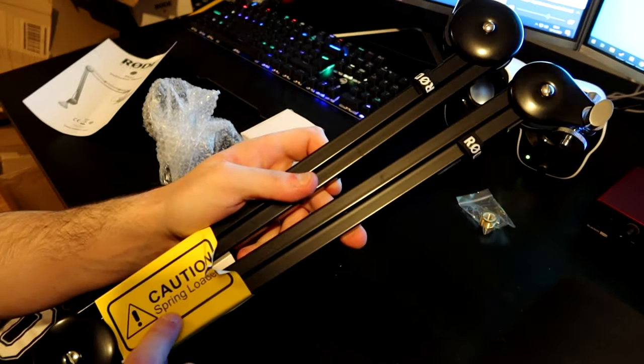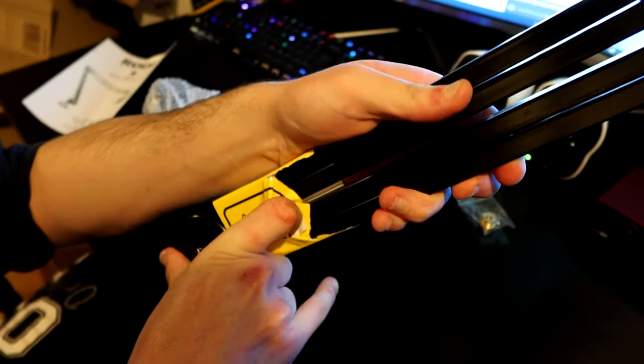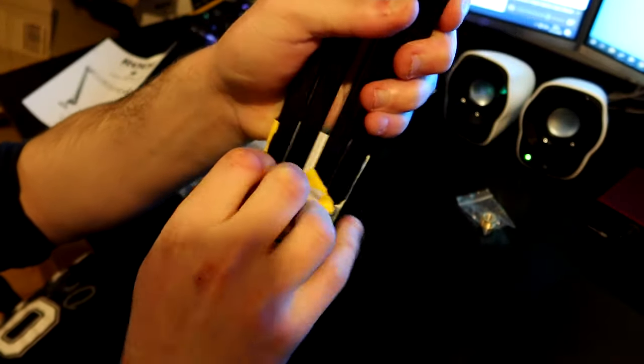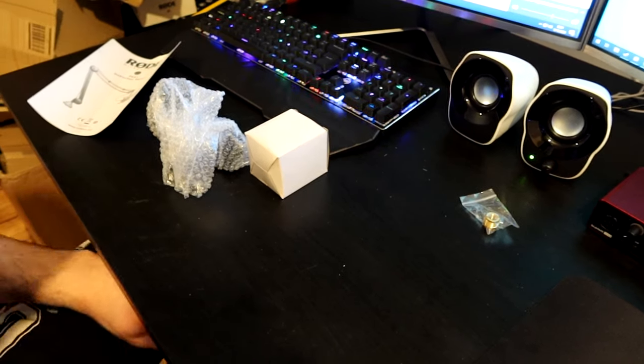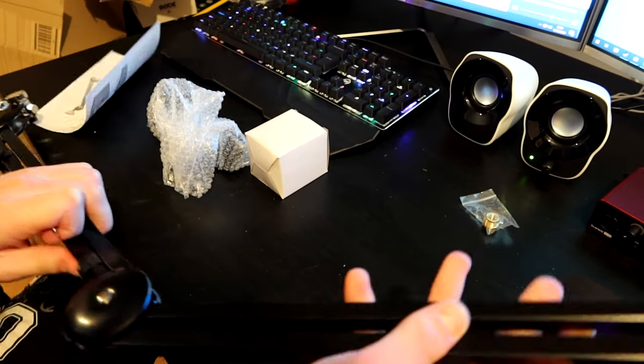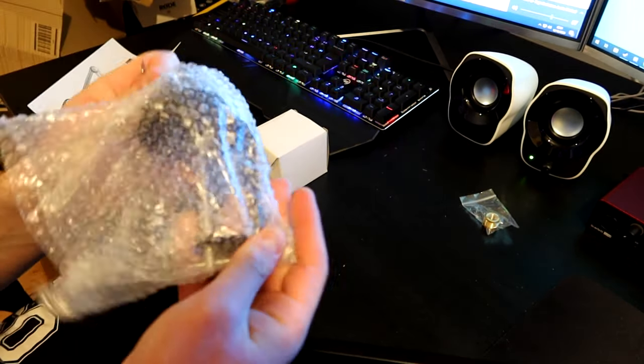Also, I don't know if you can read that, but it says caution spring loaded. They think that I'm gonna hurt myself as soon as I rip this off. So I guess I'm gonna have to hold this tight. Oh damn, they've taped this down pretty hard, huh? Okay, when they said spring loaded, they really did mean spring loaded. That thing nearly hit me in a private place.